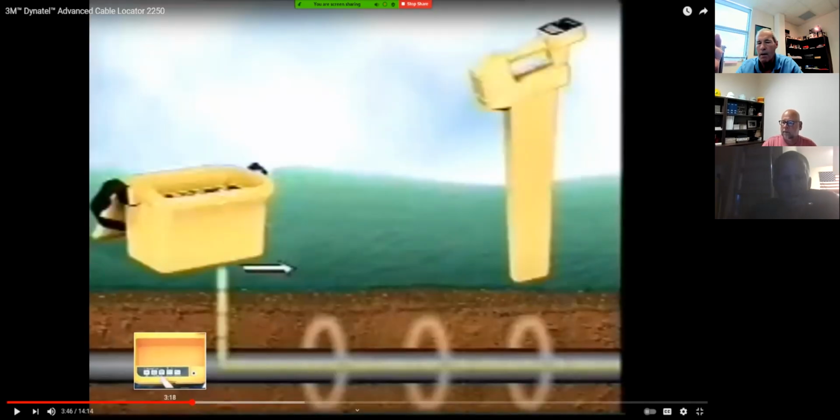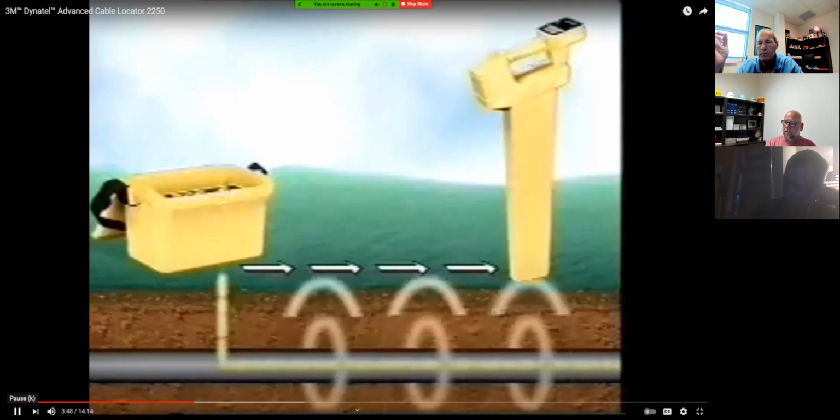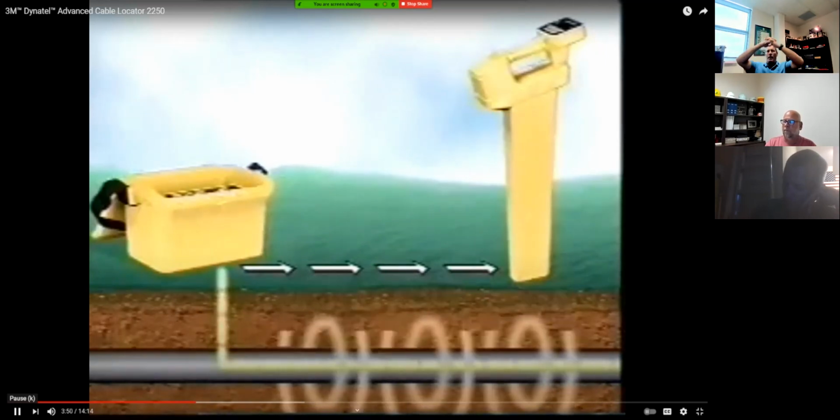Okay. There's no direct connection from the transmitter to that cable that's in the dirt. He's inducing a signal onto it from the transmitter box. So that's induction, no physical contact. Okay. Copy that.